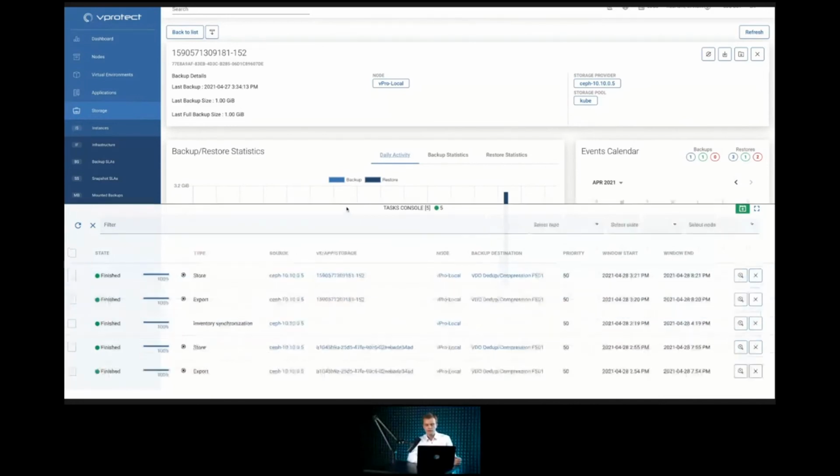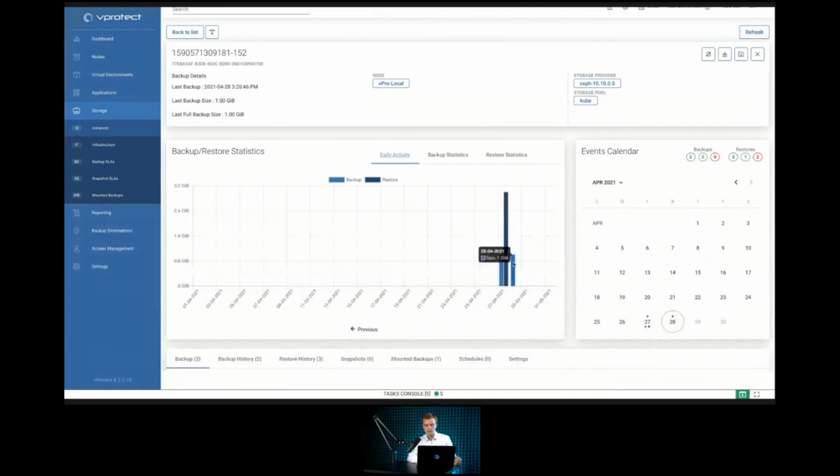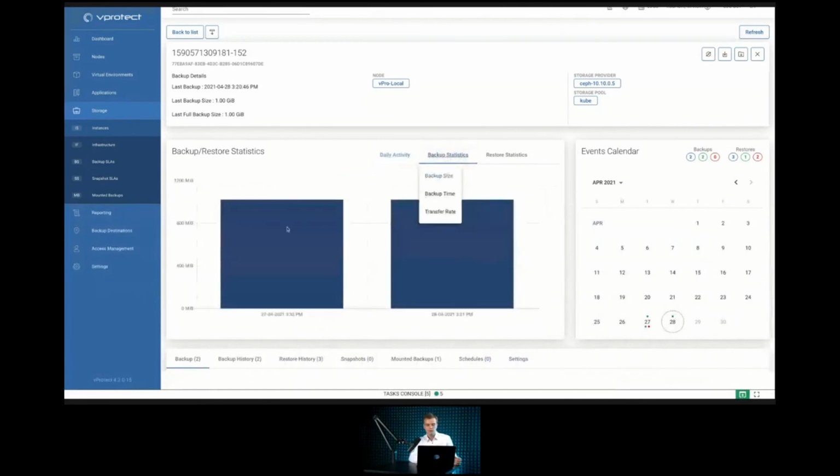Now, whenever I invoke this command, you can notice that some statistics have also been updated. You can see some transfer rates, judging by the time and amount of data that we have successfully exported.